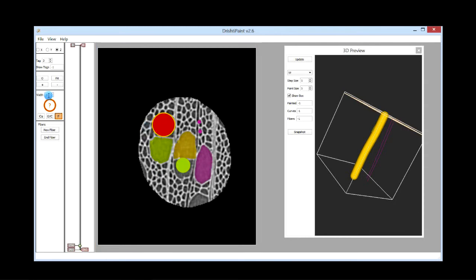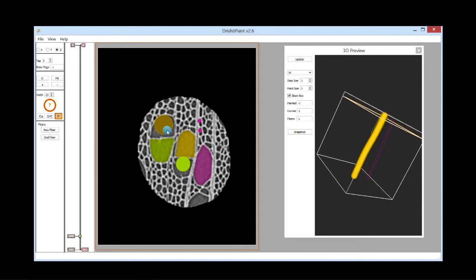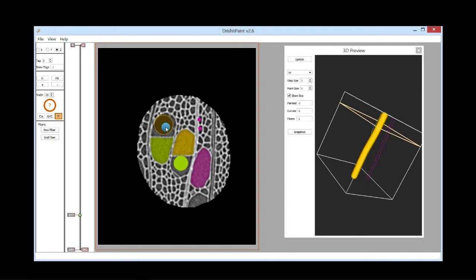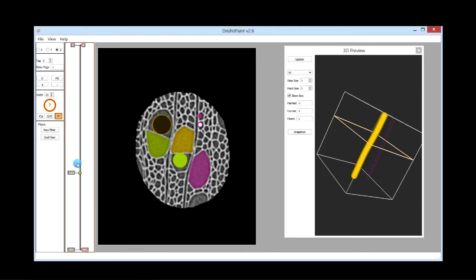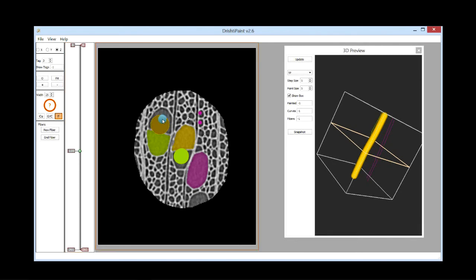Probably 30 is too big. Let's make it 25 and then press W. Hover over this and press W. We would like to have it here.